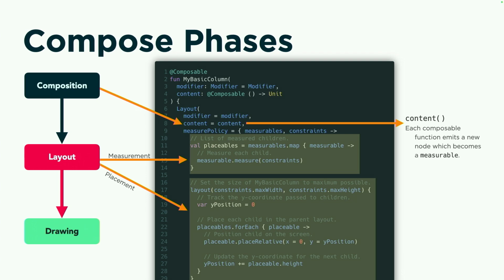In terms of placement, you can see where the placement phase happens, because every time you have a layout like this, in the measure policy rather, you have to call this layout function at the end. It's not too different from onLayout, where you had a similar function that was required, and it'll crash or the compiler will yell at you. Inside that lambda in the layout is your placement phase. That's where you're going to be laying stuff out with the X and Y coordinates.